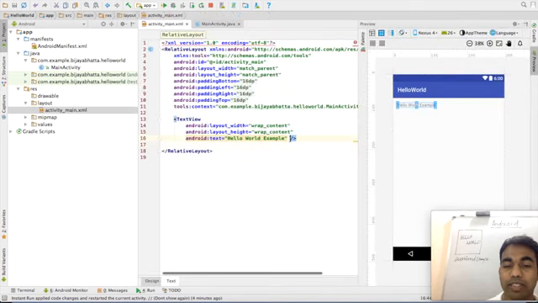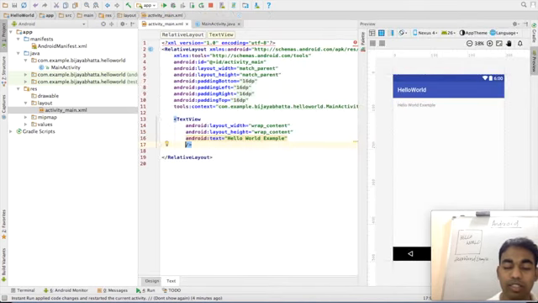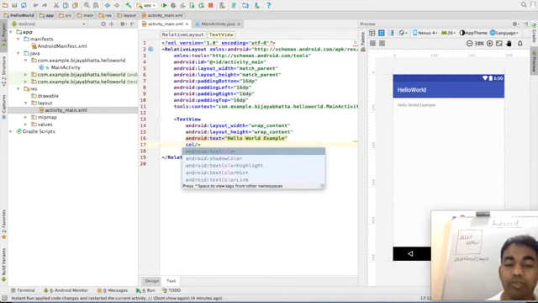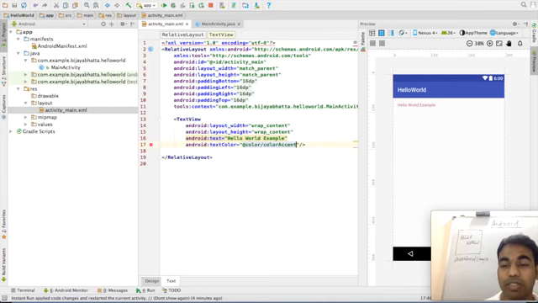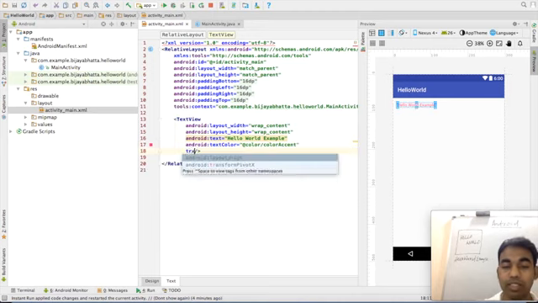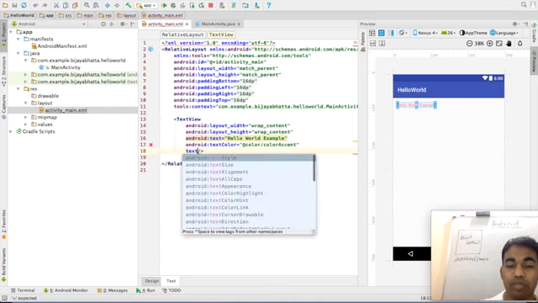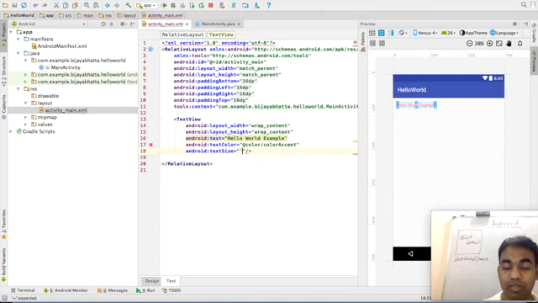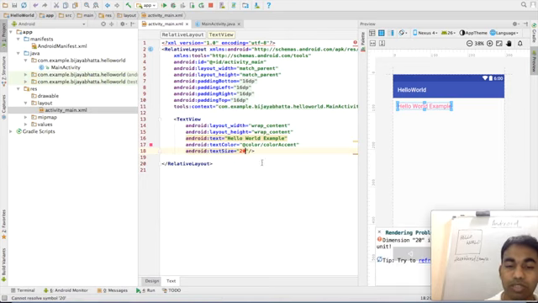I will just give a hint. Here there are some attributes. Among all the attributes you will get textColor. If you change this, you can see you just changed it, right? Then if you want to increase the size, there is an attribute known as textSize. Suppose like 20dp. You can see now it has changed, right? So this is the thing I'm not doing myself.